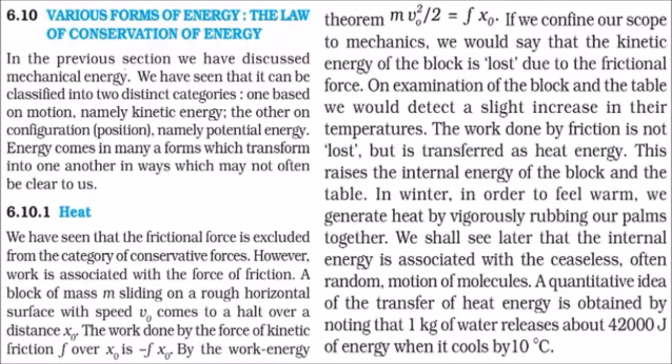Various forms of energy, and the conservation of energy. So we have seen total mechanical energy. By virtue of motion, we have kinetic energy, and by virtue of position, it has potential energy. But there are certain different energies also, like heat. You will always see when a collision is happening, there will be some sort of heat produced. If something is sliding, there is friction down there, so there will be some heat. So there is always some energy being lost in the form of heat. You rub your hands in winter, why? Because you want to make them warm.